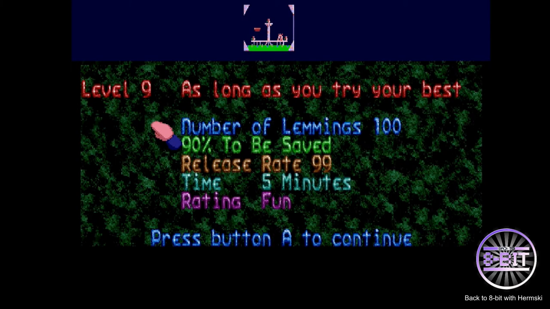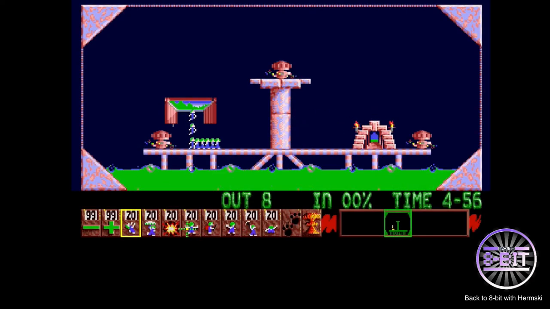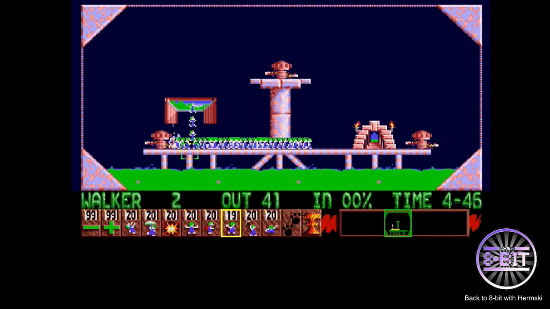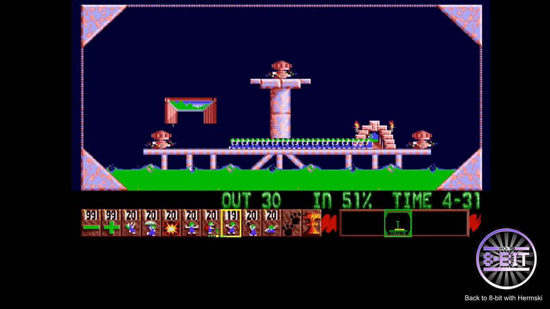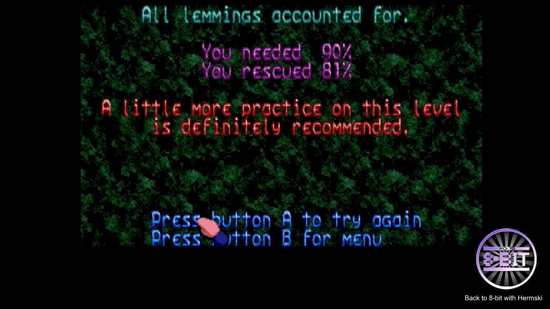Level 9. There's a goal there. Oh dear, no. I didn't realise that killed him. I don't think I'll meet the target. What was the target? I can't remember. I need 90%. Right, okay, we've got to do that again.